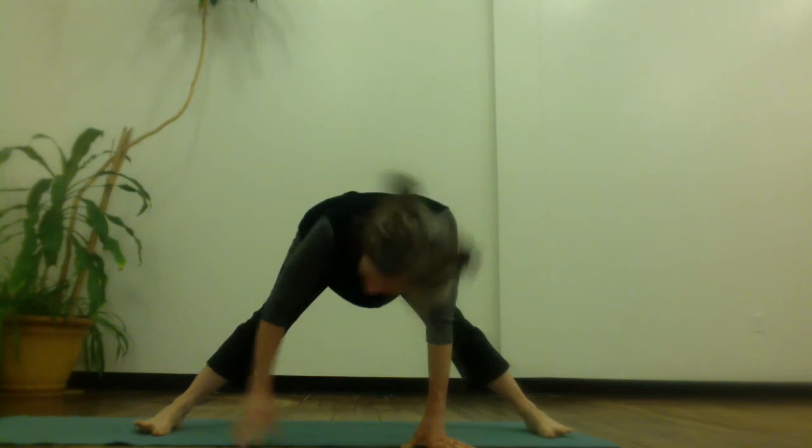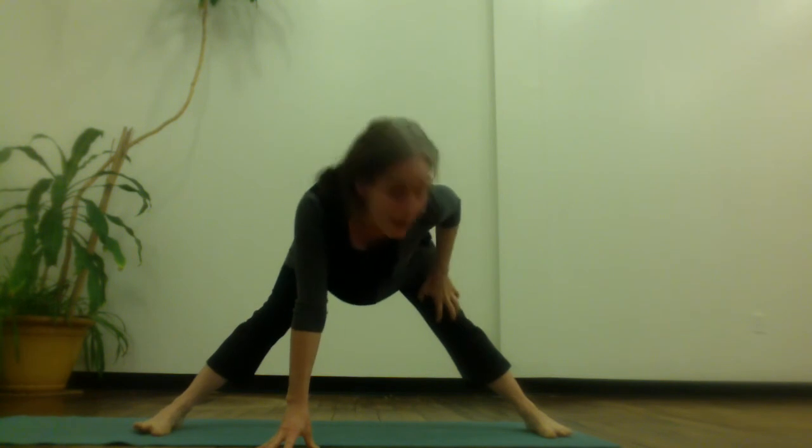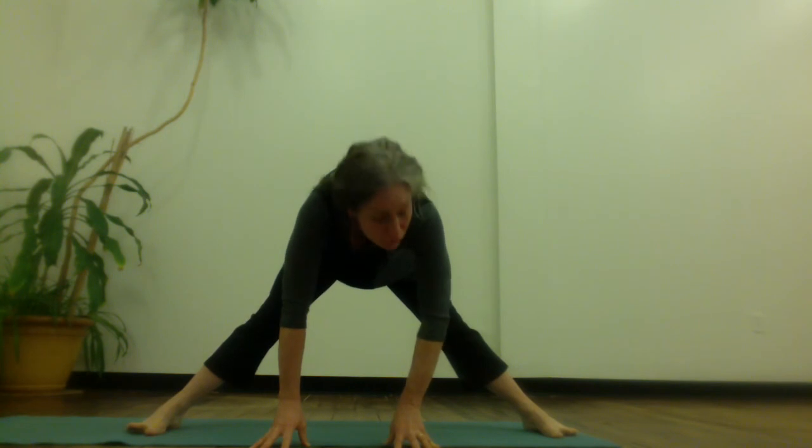Okay. Another way to do it, if hugging your feet together doesn't really do it for you, is to lift up the pinky toe. Lift up the pinky toe, and usually some other toes will go with it. If you're not used to doing this, you'll find that your quad muscles actually engage, versus here, where the quad muscle descends because it's not really doing that much. So pull the feet towards each other, lift the pinky toe, and then from your hips push down into the four corners of the feet without losing the tone.